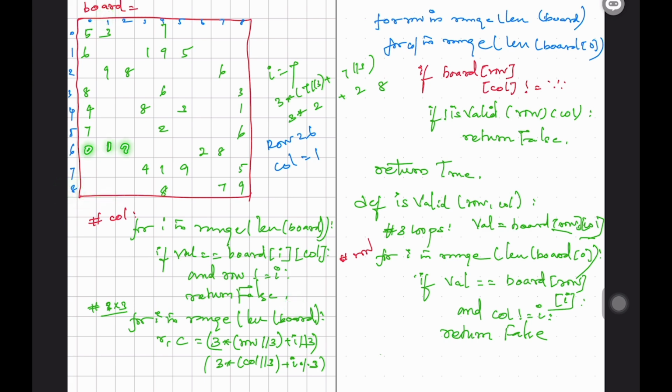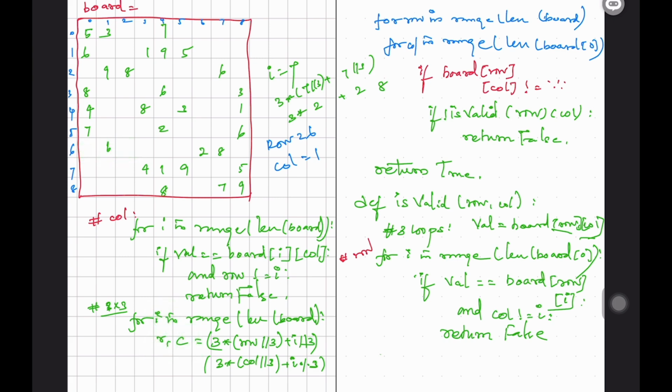Like this we will be getting all the corresponding rows and columns, and once you get the R and C, you can check the same way you used to check. Now R and C should not be equal to the row or column, like how we checked here. There we checked that it should not be, because I is traversing through the row, so row should not be equal to I. For the column, here I, and R and C will both come from I.